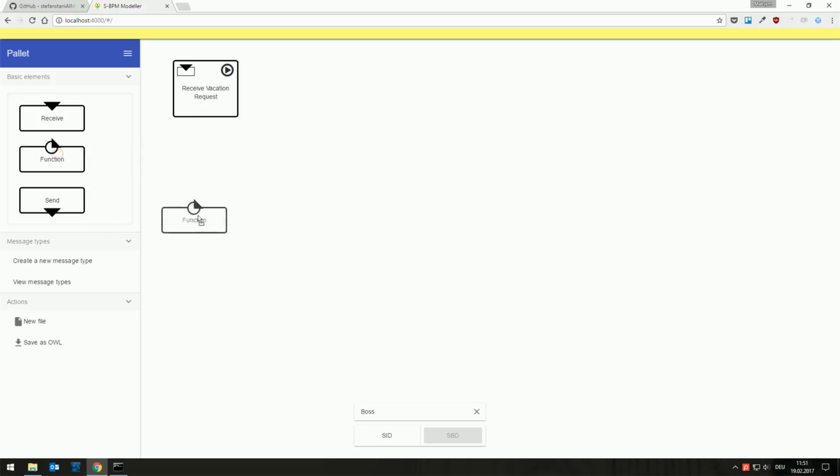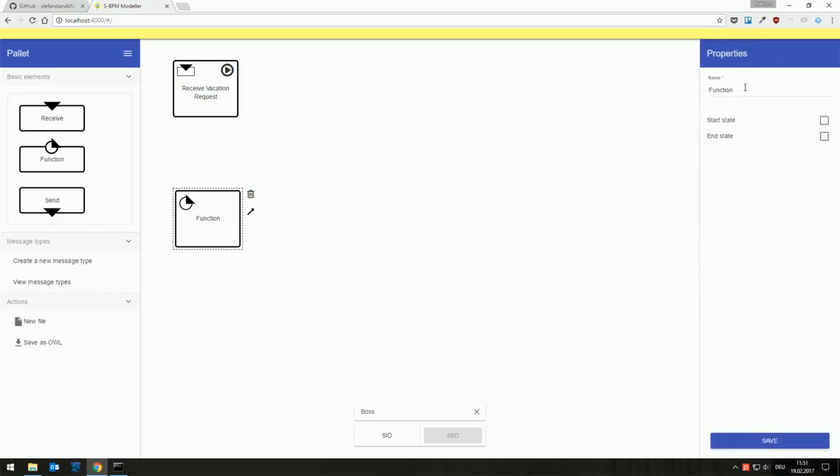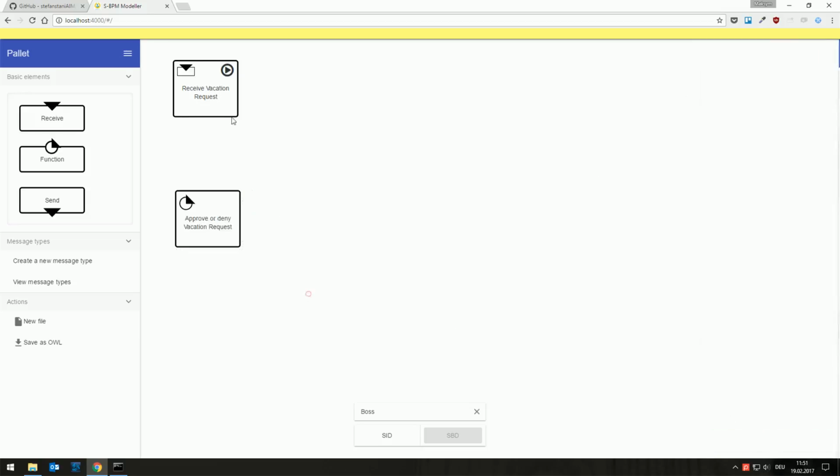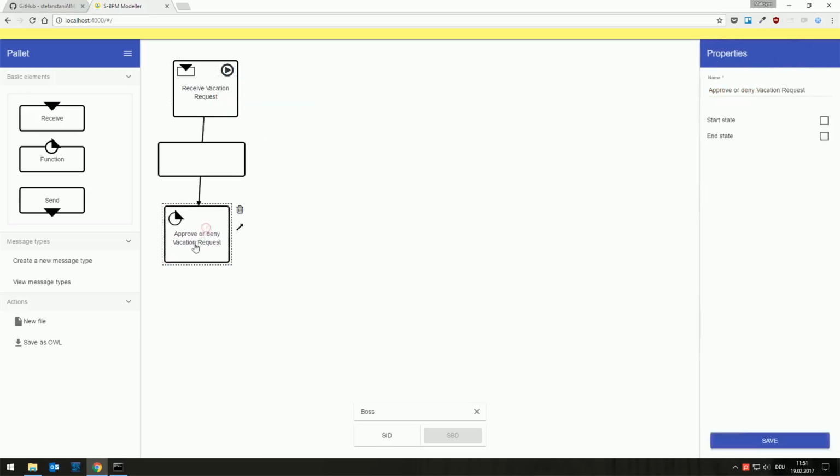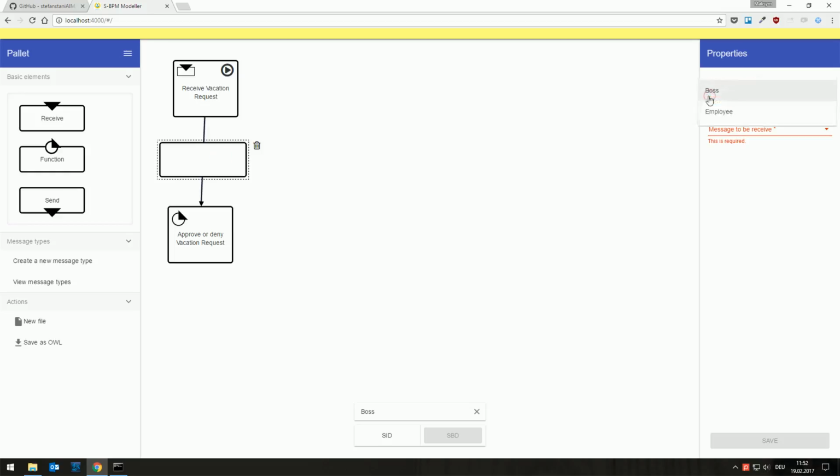So we need a function state. This function state will be named approve or deny vacation request. Save it. We create a transition and once again specify the sender is the employee and the employee subject sends the vacation request. We save it.